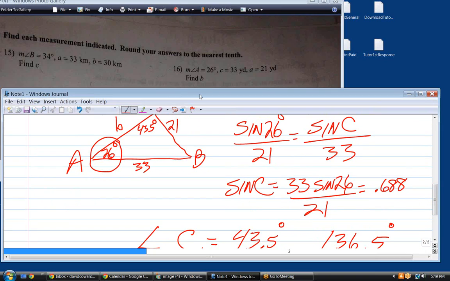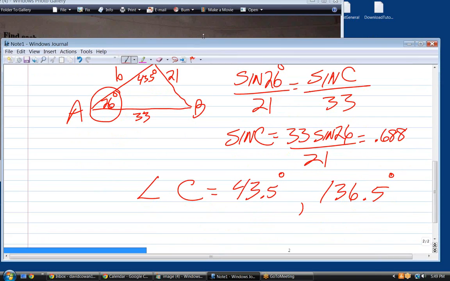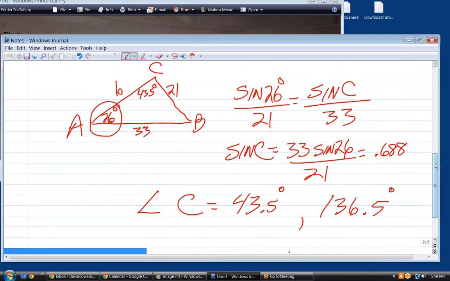Now what's the next step on the triangle on the left? Set up a new proportion to find... No, actually there's one step you have to take. In other words, we have the proportion between angle A and side A. We have it between angle C and side C. We still don't have anything between the B's. So we need to take an in-between step. Can you figure out angle B?